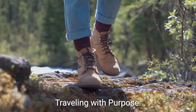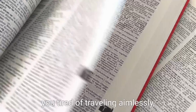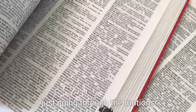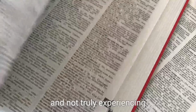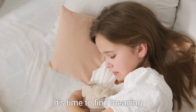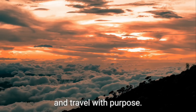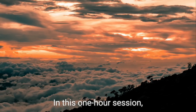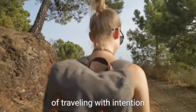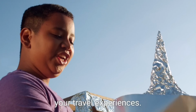Traveling with purpose, finding meaning in your adventures. Are you tired of traveling aimlessly, just going through the motions, and not truly experiencing the world around you? It's time to find meaning in your adventures and travel with purpose. In this one-hour session, we will explore the concept of traveling with intention and how it can transform your travel experiences. Traveling is more than just visiting new places and taking pictures.